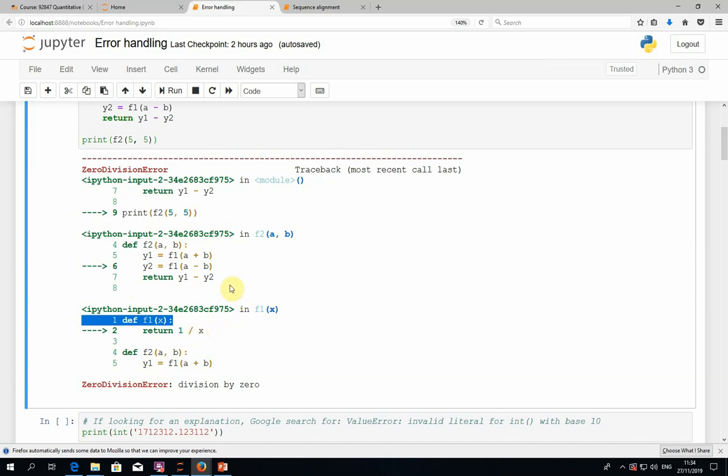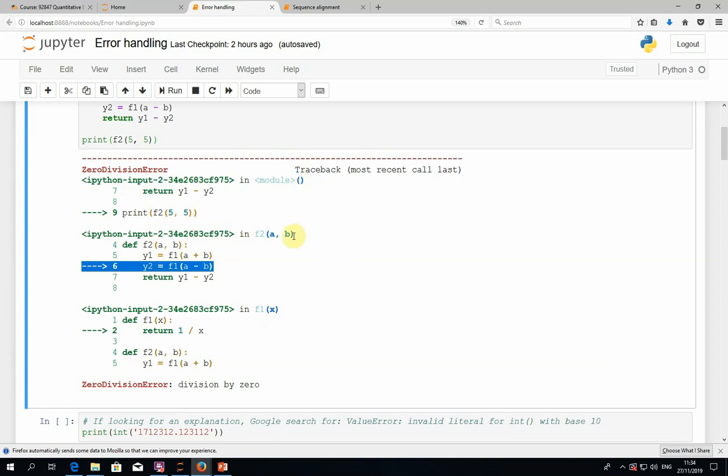But to understand that, we need to understand where this function was called from. So that's the time that we need to zoom out, to step out in this traceback, and see where f1 was called from. And we can see here that the context of calling f1 was inside another function, f2 in this case. And f2, as you can see in its code, calls f1 twice. It gets two arguments, a and b. Once it calls f1 with a plus b, and the second time it calls it with a minus b. And you can see that the error actually occurred the second time, when we called with a minus b.